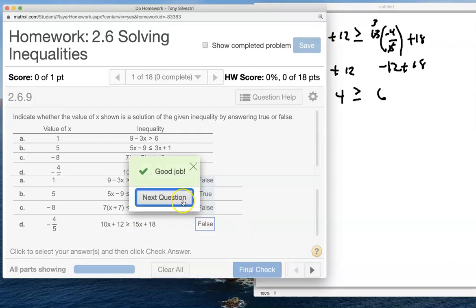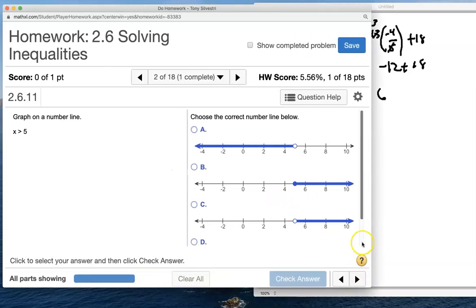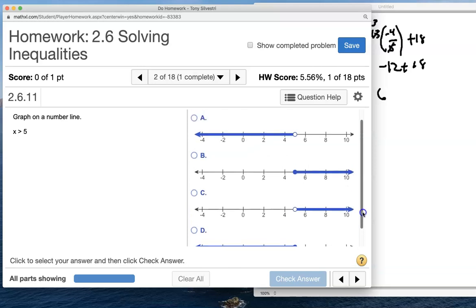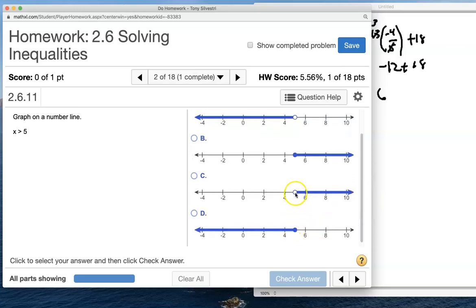Check your answer. There you go. So those 4 have been done. And now we have some number lines to deal with. These number lines indicate the regions that make these inequalities true or false. And so x being greater than 5, you're trying to select the region where that's true. Well, I think anything to the right. These are your critical points. It seems like positive 5 is the magic number there.